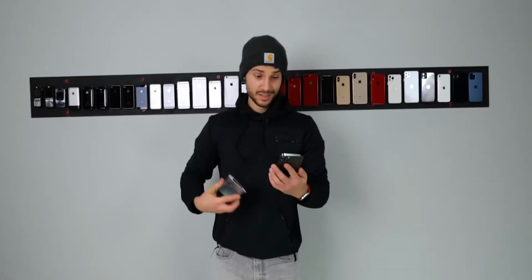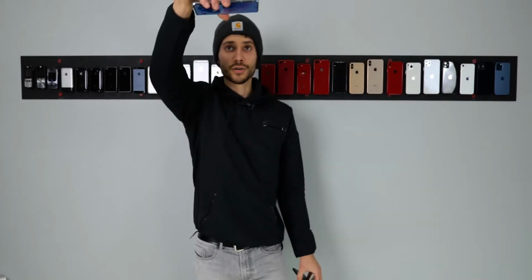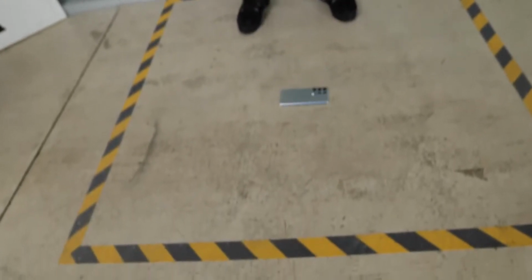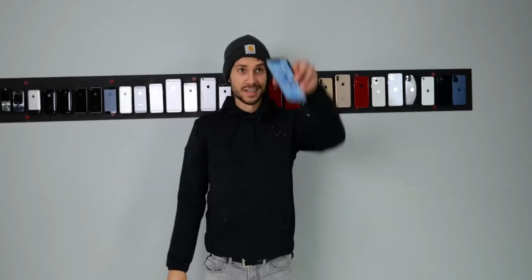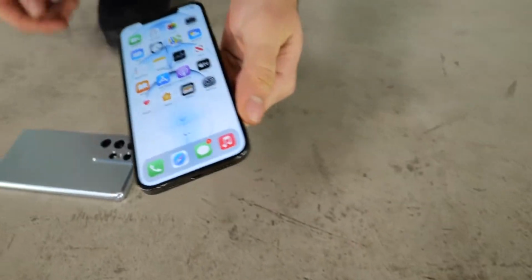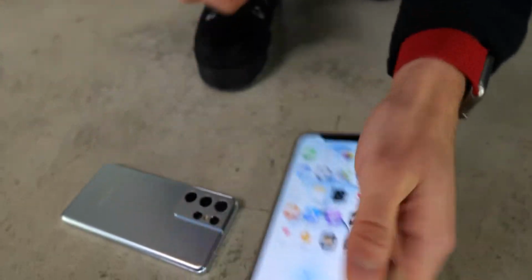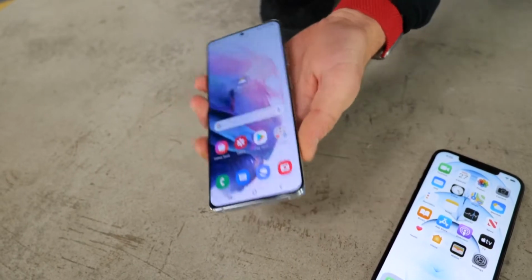So this one is the smackdown that might do these guys in. Curved Victus glass. 3, 2, 1. Ooh, that was loud. And 12 Pro Max in 3, 2, 1. Okay, so slightly on the edge, but did survive. So that dug in right here and here. And Victus is victorious. No damage.